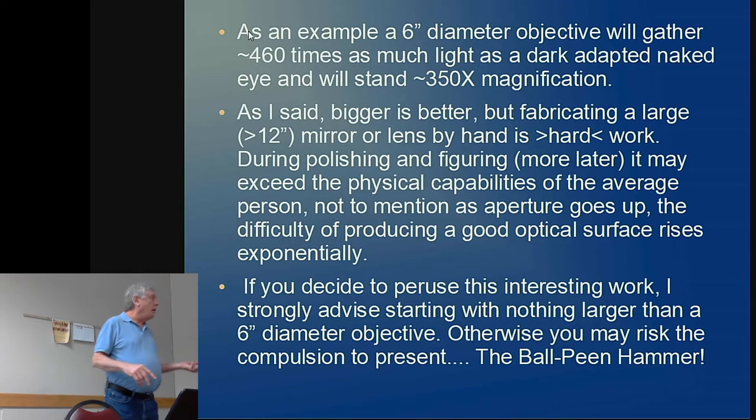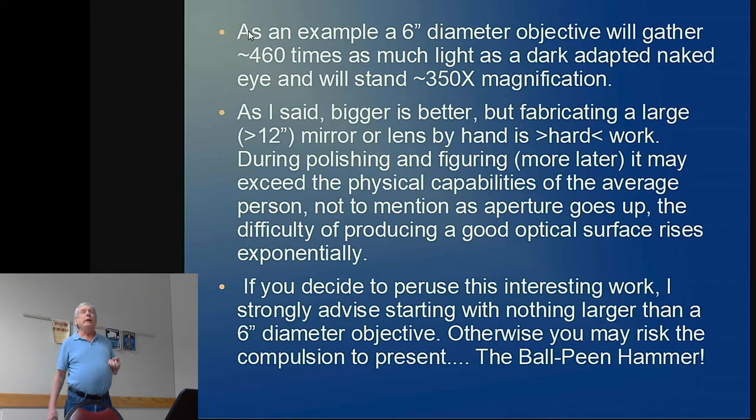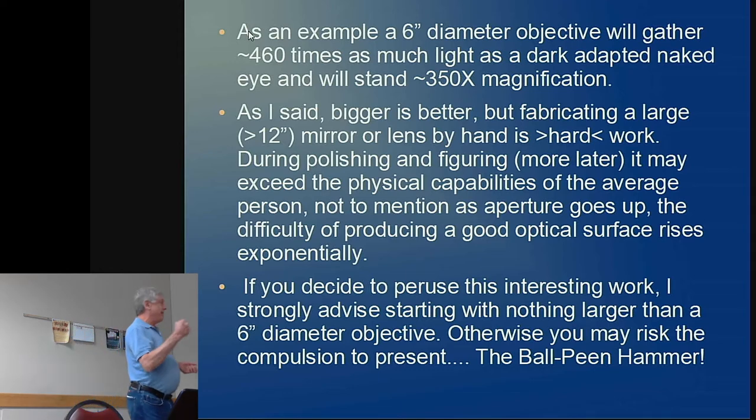But if you're going to do anything with this hobby, I really advise you don't do anything bigger than a 6-inch, because if you do, you may bring out that ball peen hammer. Plus, getting that optical surface correct, the difficulty goes up exponentially as the diameter goes up.